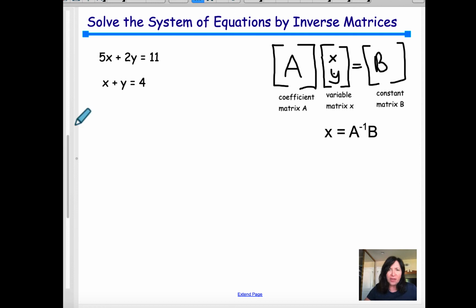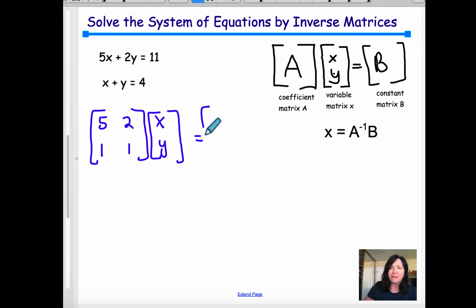And to set this up, there's like this little formula here on the side, but you're pretty familiar with this. I know you know that this is like that box area. So 5, 2, 1, 1. And if you're asking or thinking, can we do this with a 3 by 3? Absolutely, but not today. I'm trying to solve for x, y, so those values do go here. And again, my values at the end are going to be 11 and 4.